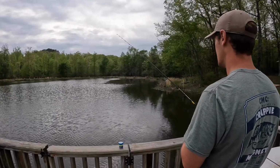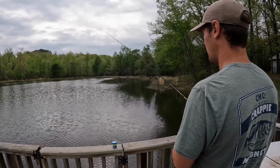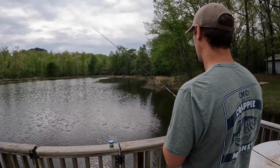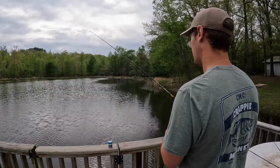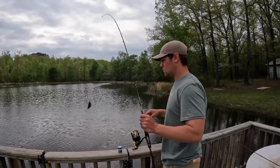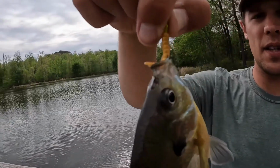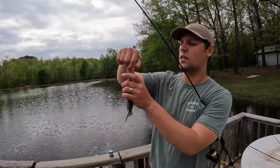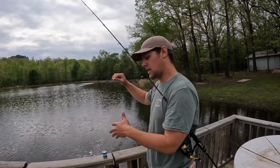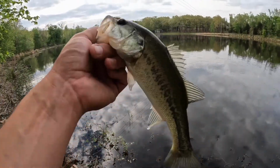These gnats are terrible. Watch me not catch anything. There we go. So, did I just need to throw another cast, or look at how that guy's hooked? He barely took it. Maybe he just needed that little extra coaxing. So, that's a secret. Don't tell your buddies. You gotta slap me. That's a lot of fun on 2-pound line.